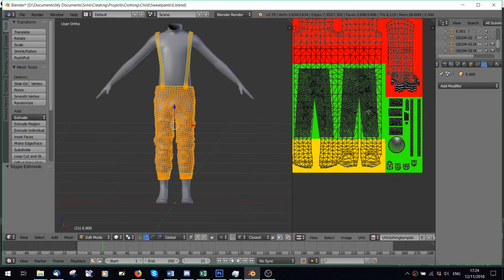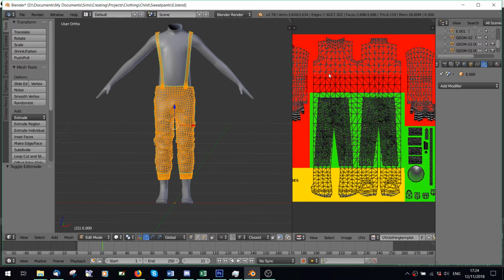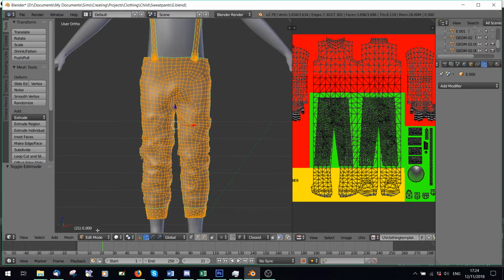So when we left off we had our pair of pants and we had UV mapped it. I forgot to mention to the UV map, don't start turning parts of your mesh sideways, because patterns in Sims 3 go from top to bottom. So if you turn your mesh sideways, all patterns will be sideways, which in some cases does look really weird.